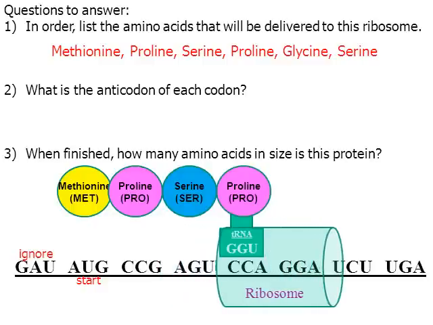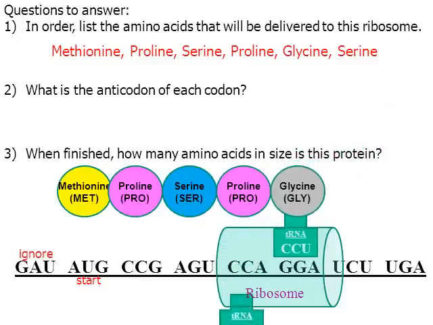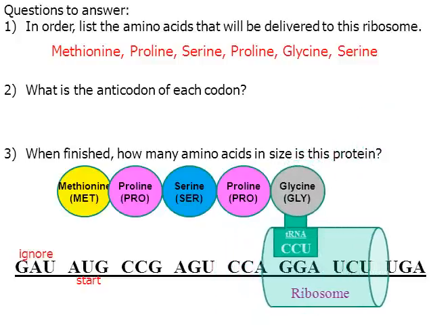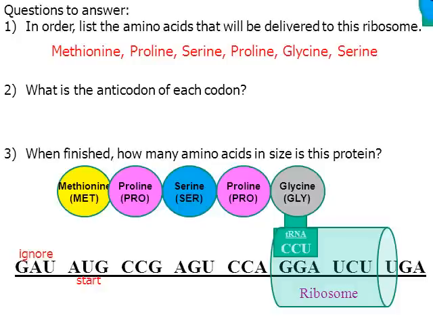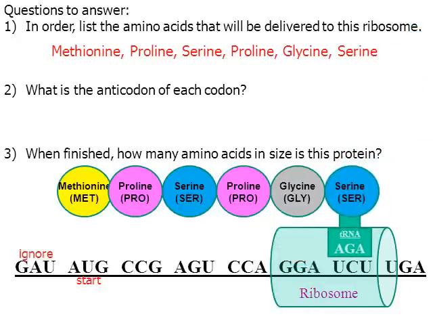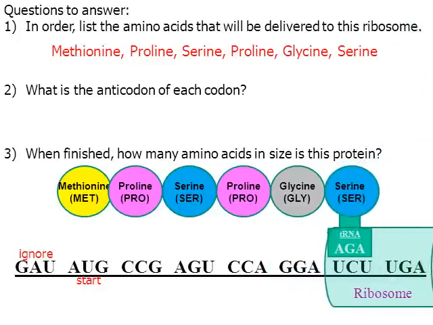And one by one, the ribosome moves down a notch, reading codons. GGA, look on your chart. GGA is the code for glycine. And the ribosome again moves down a notch. And now the ribosome comes to UCU, that's the code for serine. And eventually the ribosome gets to the end, UGA, look on your chart. UGA is a stop codon. And so the process is finished.